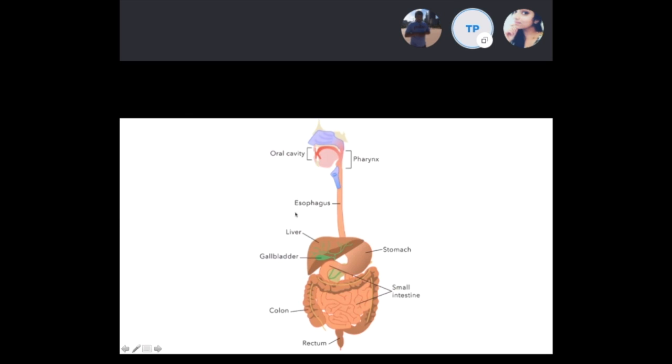So here's a picture, and here we see the oral cavity with alpha amylase. Remember that the absorption of vitamin B begins as soon as the oral cavity phase. And then in terms of the esophagus, the contraction of the pharynx will allow for the beginning of moving the bolus down into the esophagus.